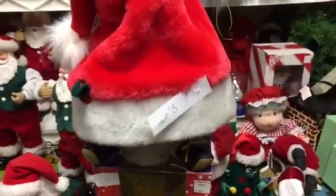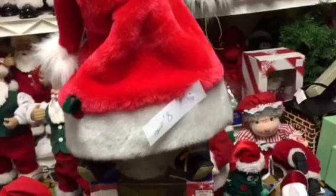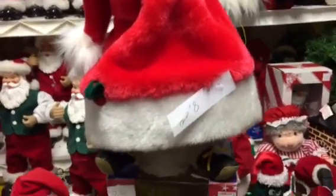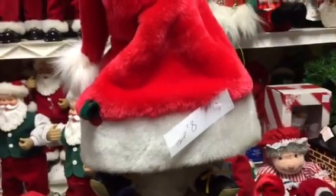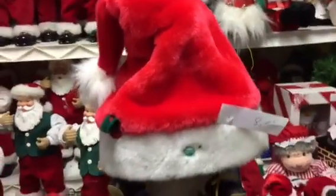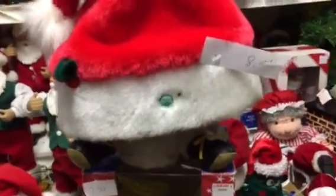Hello everybody, this is Joe Bean with videos on the Jimmy Master animatronics. This is another Christmas item that I found at that same thrift shop. It's a snowman underneath that lifts the hat up — it seems Holly Jolly Christmas, as you can see. I got it for eight dollars. I actually remember seeing these in stores; I was quite fascinated by them. They're motion activated and these ones are pretty cool.